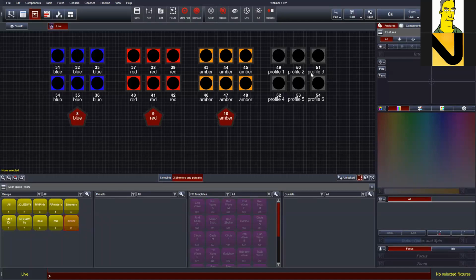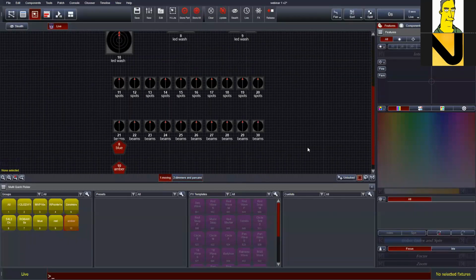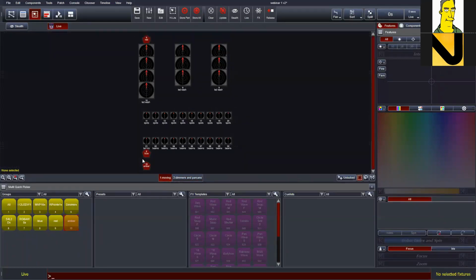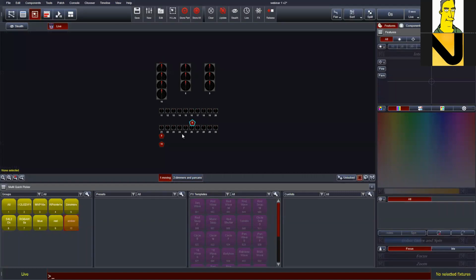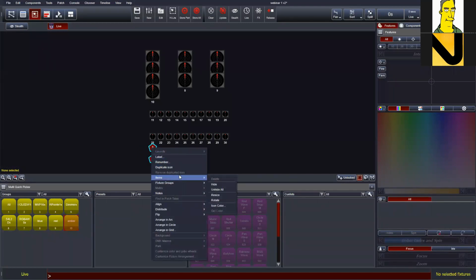In the next section, I'm going to talk about how we actually start to create stage looks. I'm going to come back to my movie night layout over here and work with some of these fixtures. When you create groups, they're by default placed in all layouts, so you can see the 3 icon groups that I've made just here. If you want to hide something in a layout, you can actually right-click, press Items from the menu, and click Hide Items.